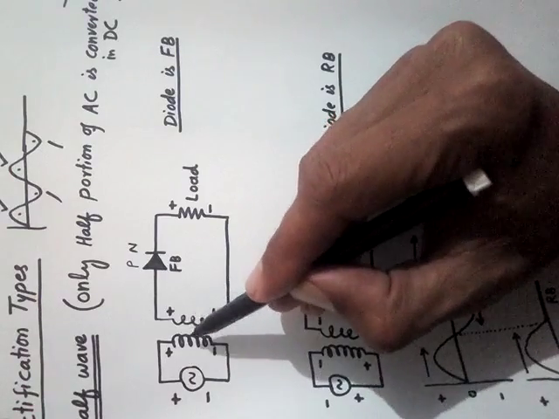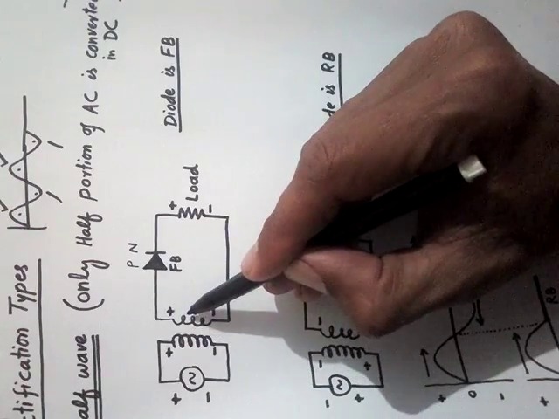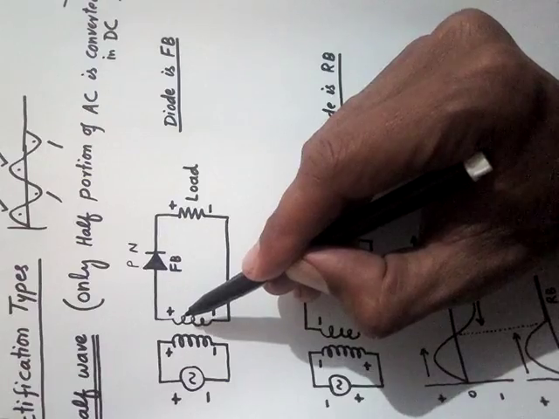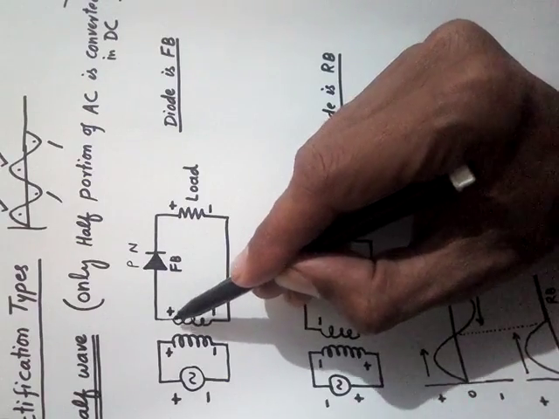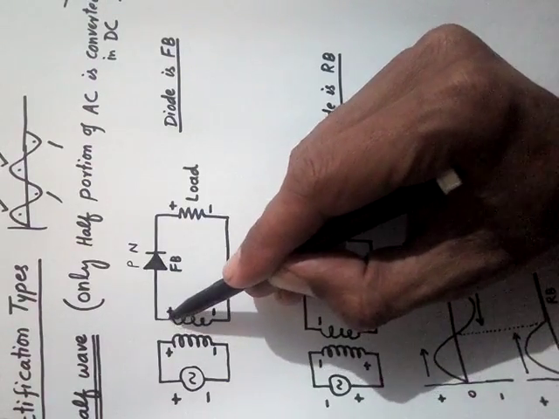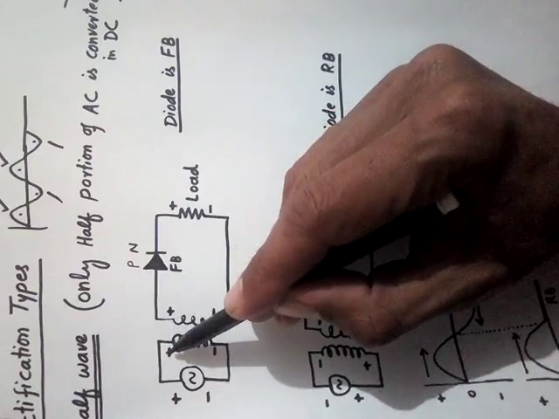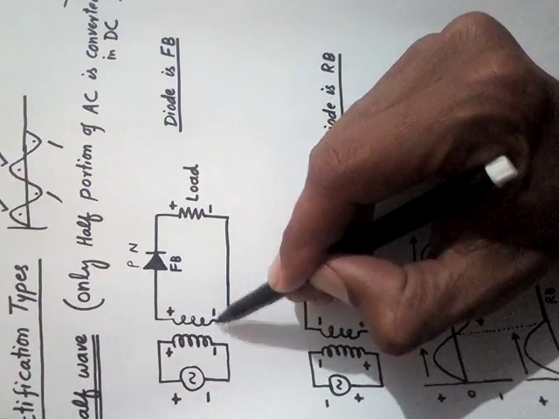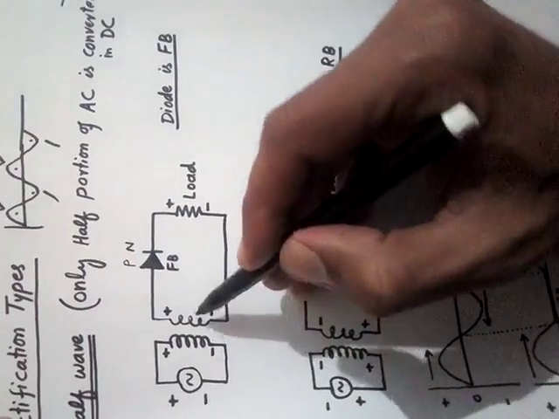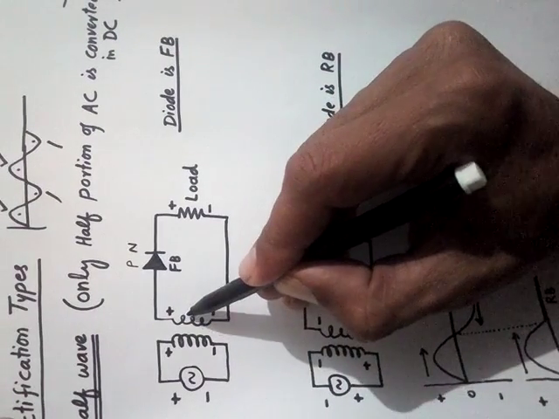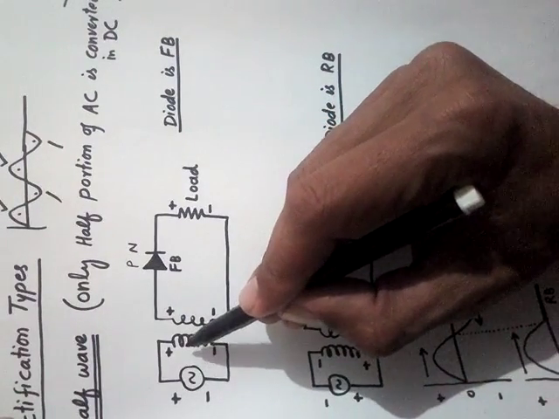That flux is taken from the primary coil to the secondary coil. So according to Lenz's law, the same poles appear here. The top terminal will be positive like this and the bottom terminal will be negative like this. Okay, this is the secondary coil, and this was the primary coil.